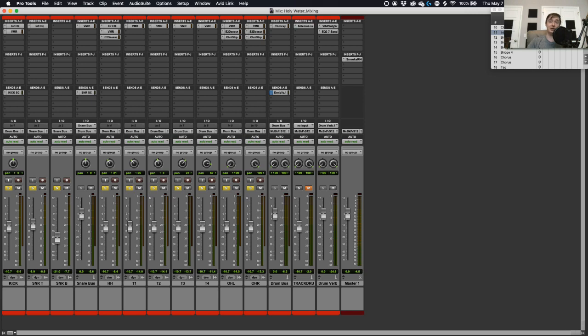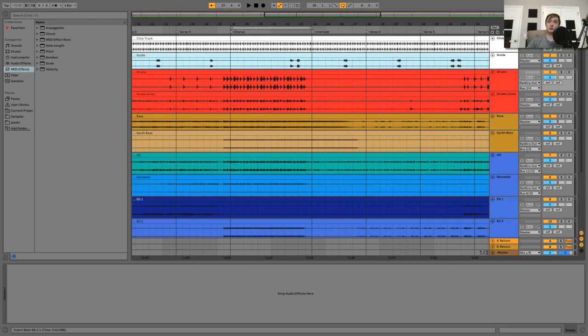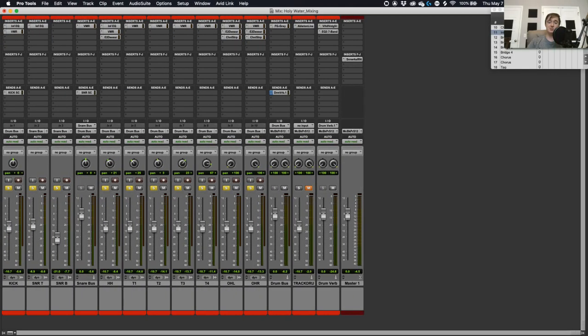That's one of the things I love to do, especially when mixing with multitracks, is being able to A/B between the two and use these as a reference. So let's listen to both of them. Well, for some reason, oh, they're not soloed.